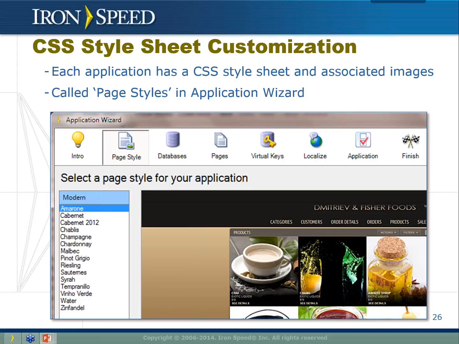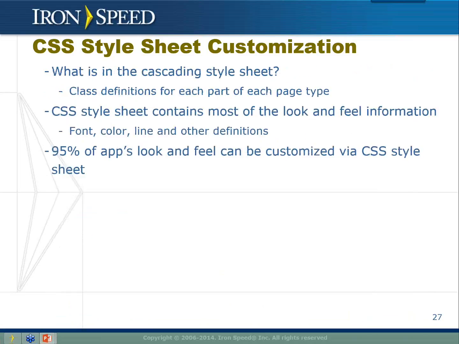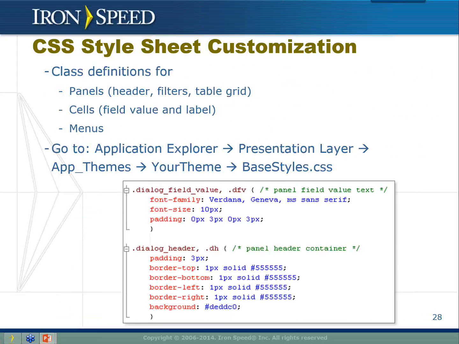I've done that myself. That way you can have your own particular style that you can modify without having to modify each individual application that you generate. Say you want a style that goes across several of your applications. You can modify it, create your own style sheet, create your own CSS files, and then use them amongst multiple applications to kind of get the same look and feel. Just some things to do with style sheets.